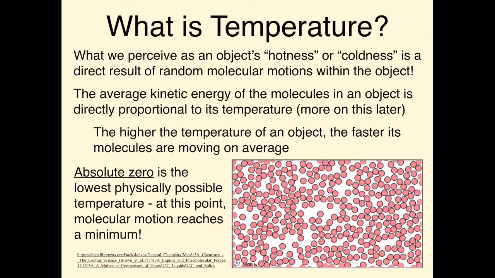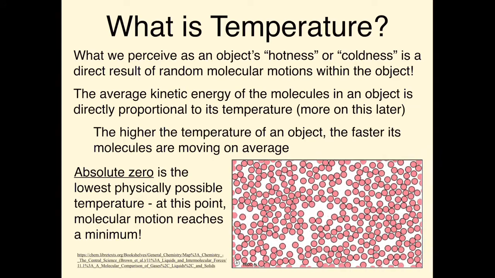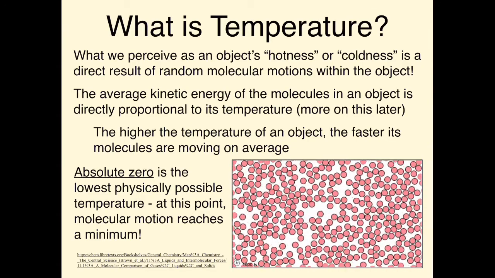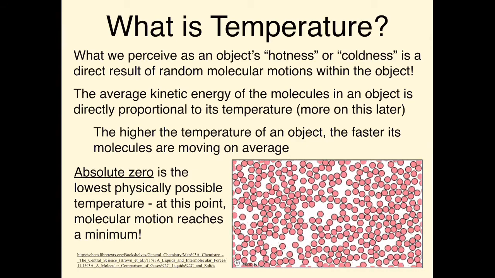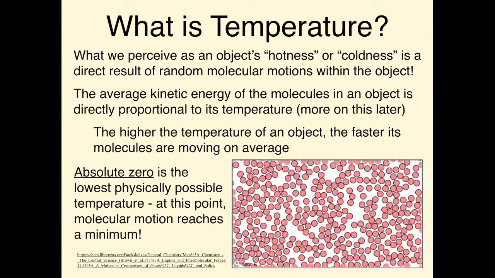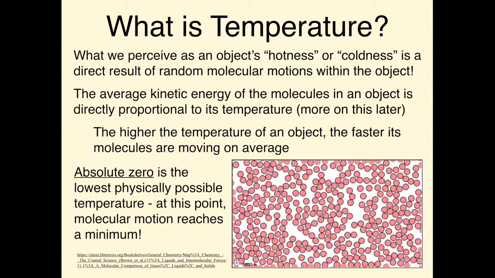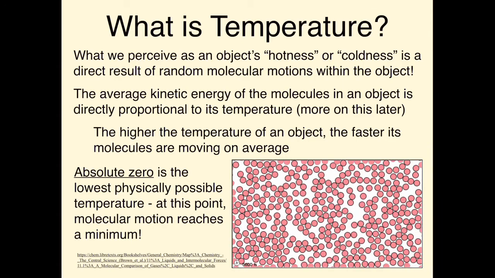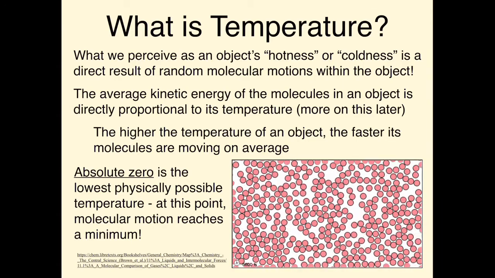And what you should be thinking about happening when an object reaches absolute zero is that the motions of the molecules stop altogether. So I don't want to get into too much detail about this, but it turns out that absolute zero is not a temperature you can actually reach, but you can get pretty close to it. Okay, and again, what you should have in mind is molecular motions stopping altogether at absolute zero.